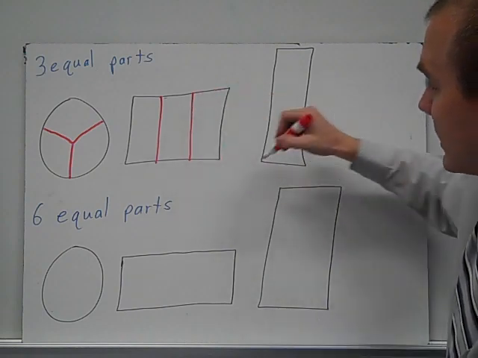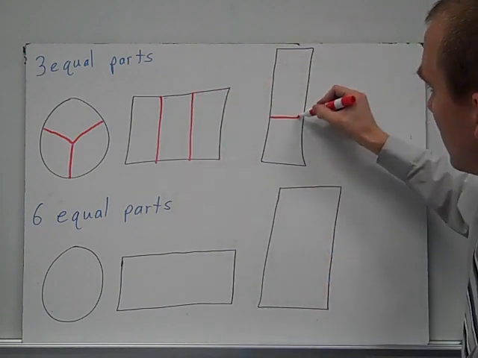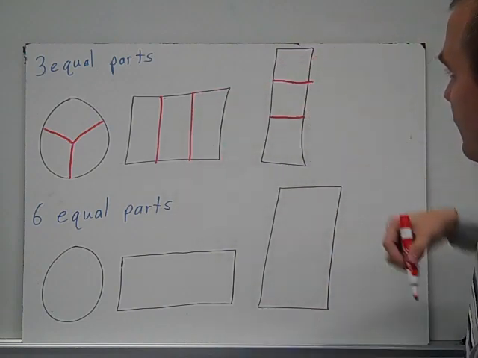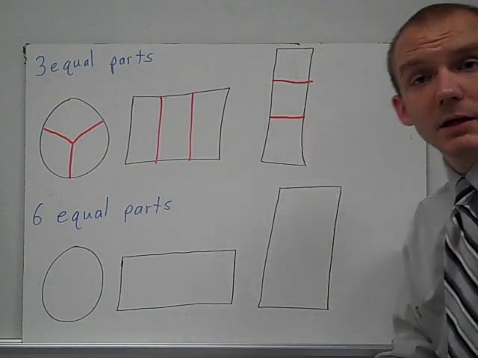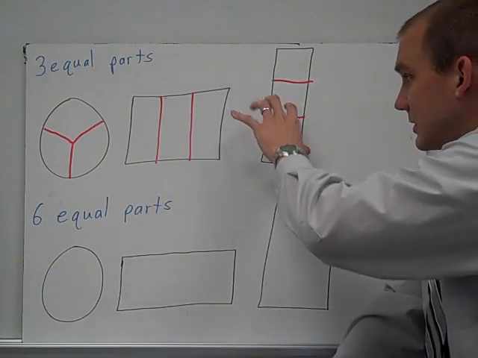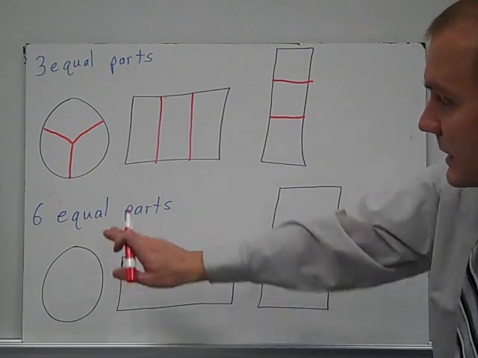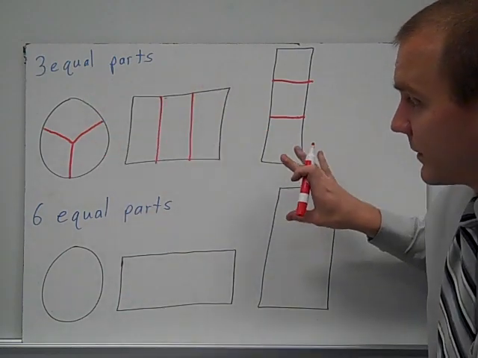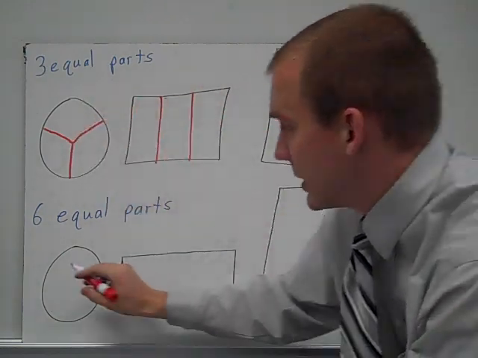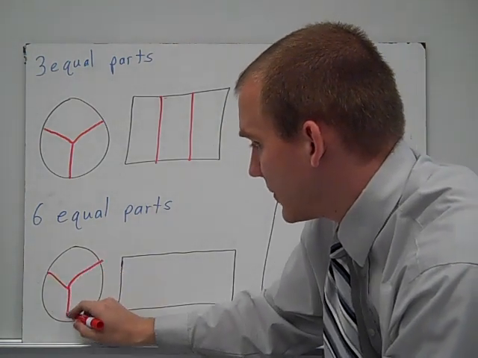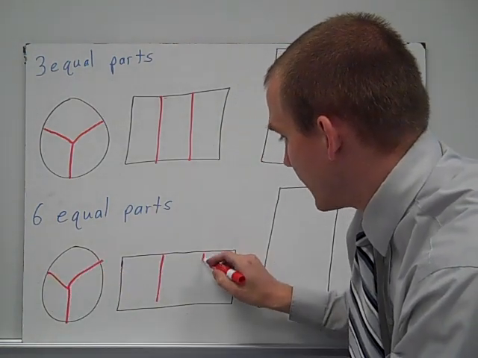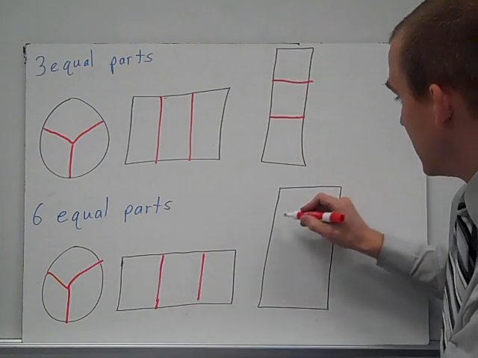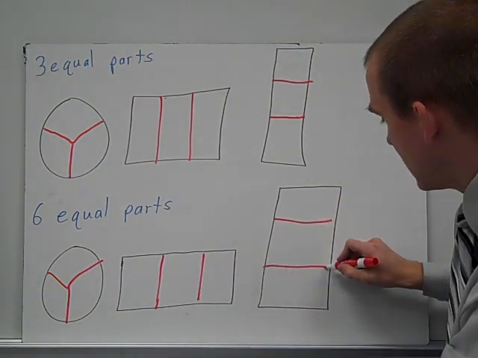And here, same thing as this, but just on its side. They're pretty close. Not quite perfect, but yeah, you get the idea. Closely, and they should be equal. Now, 6 equal parts you can build right off the third. So I can just copy all this straight down and have thirds. And then from the thirds, you can build sixths in different ways, just like we did eighths from the fourths.